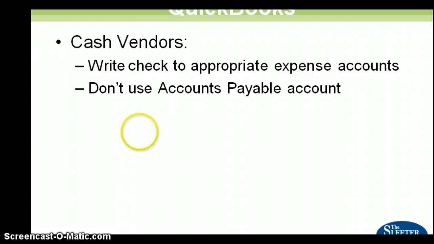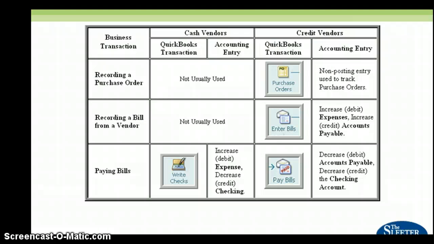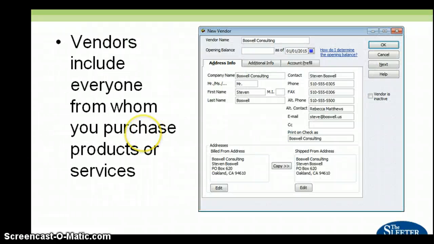The first thing we need to do is we have various ways of entering expenses in QuickBooks, and first is with cash vendors and second with credit vendors. Obviously, when you deal with cash vendors, you're just paying as the bill is received and once services are rendered. But with credit invoices, we may pay the bill long after we receive the services. So we want to make sure that happens, and it goes through the process of entering in the system and paying the bill. But before we pay anybody, we must have a vendor on our list. So setting up vendors is an important part of the accounts payable process.